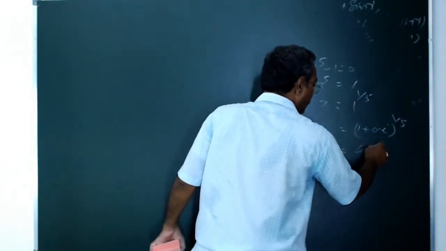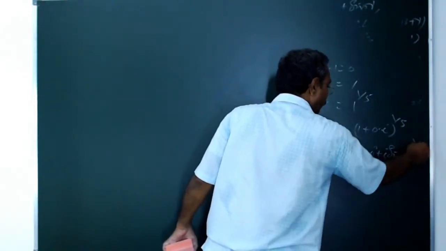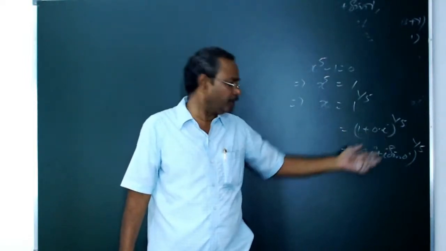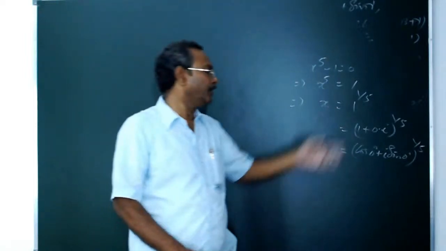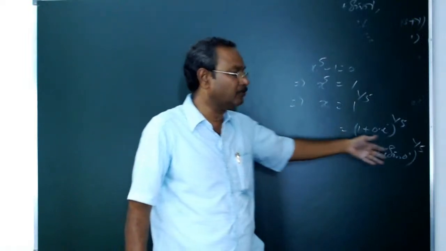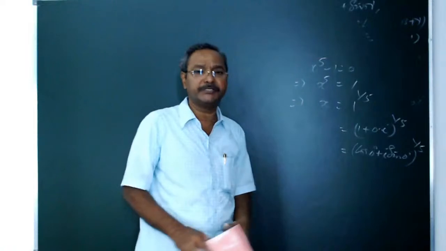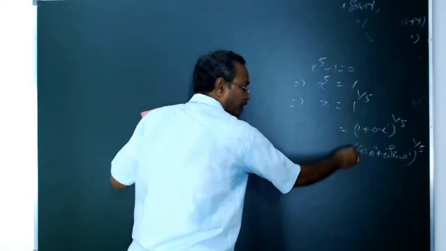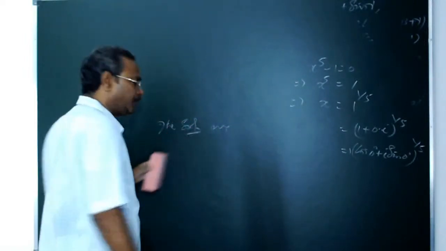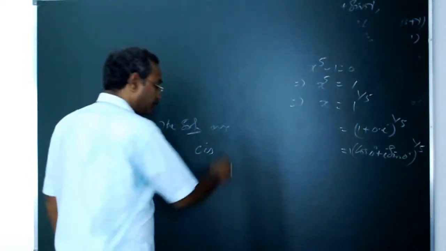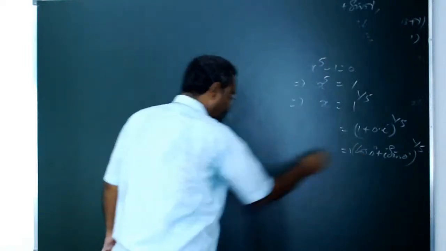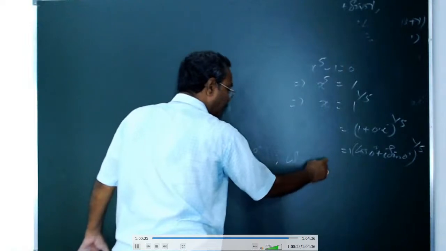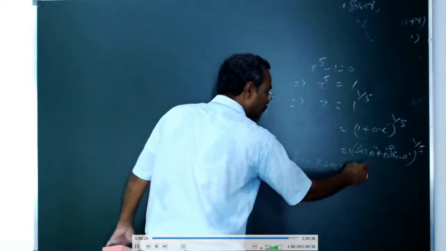That means (cos 0 plus i sin 0) whole to the power of 1 by 5. Isn't it? This is 1, this is 1 plus 0i. In the modern polar form, this is (cos 0 plus i sin 0) whole to the power of 1 by 5. In other words, you are writing the fifth roots of the complex number cos 0 plus i sin 0. You know all the fifth roots of the complex number cos 0 plus i sin 0. What are the solutions? R to the power of 1 by 5, where our R is 1, so it is 1 to the power of 1 by 5. You need to write it again: cos plus i sin of (2kπ plus our theta, which is 0) divided by 5, since you are finding the fifth roots, where k can take the values 0, 1, 2, 3, and 4.